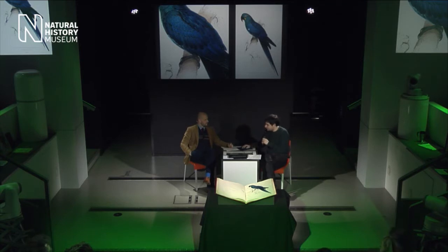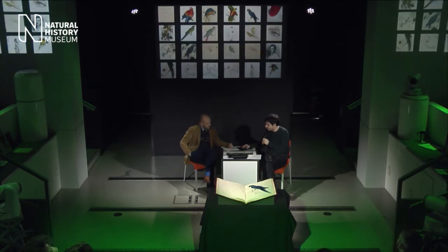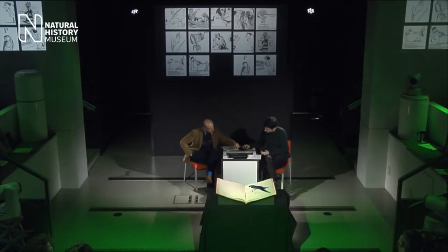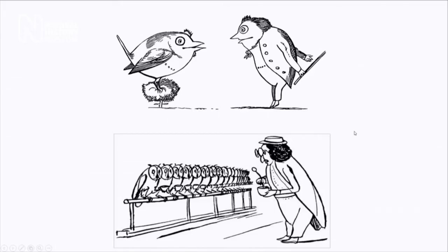And then it's very easy to click back and look at the nonsense poems and think, oh, well, he's just having a bit of fun there. But he was putting just as much care into it, in a different way. Good examples of these two, where you see images of bird-like people looking at people-like birds. He's really interested in returned gazes from the animal kingdom.